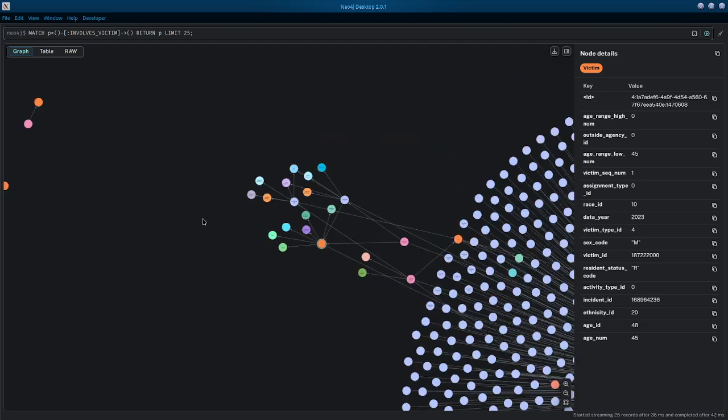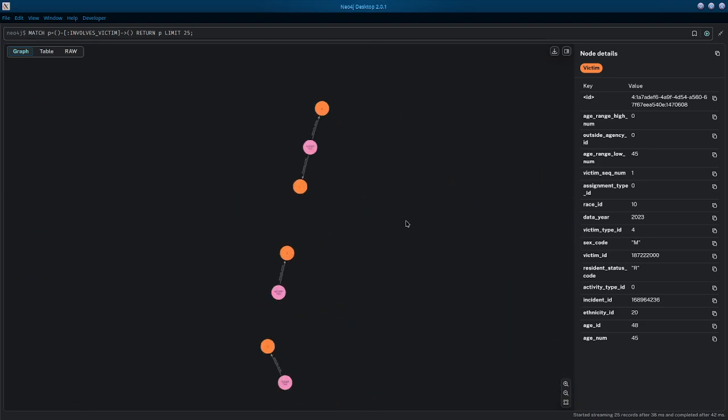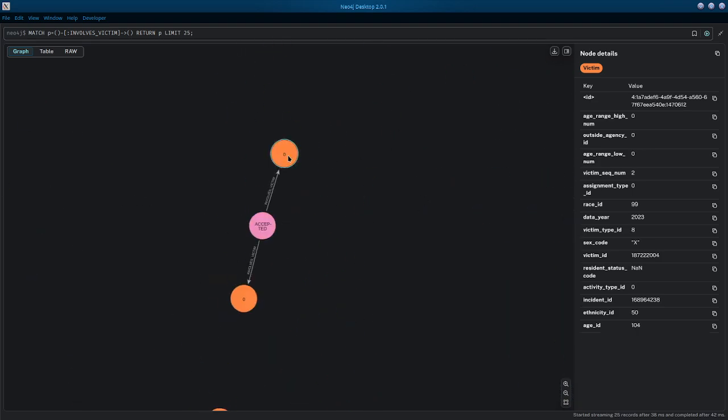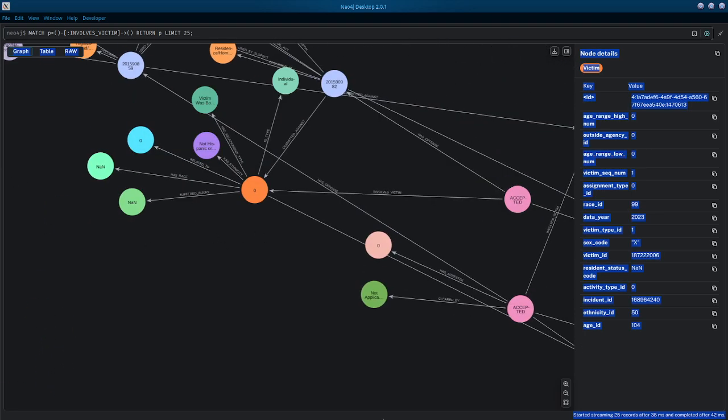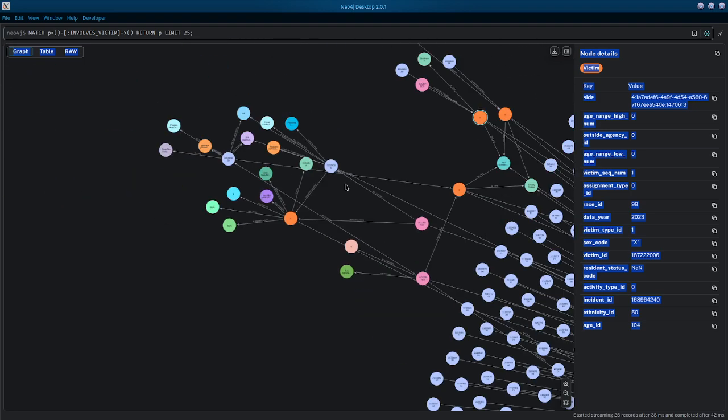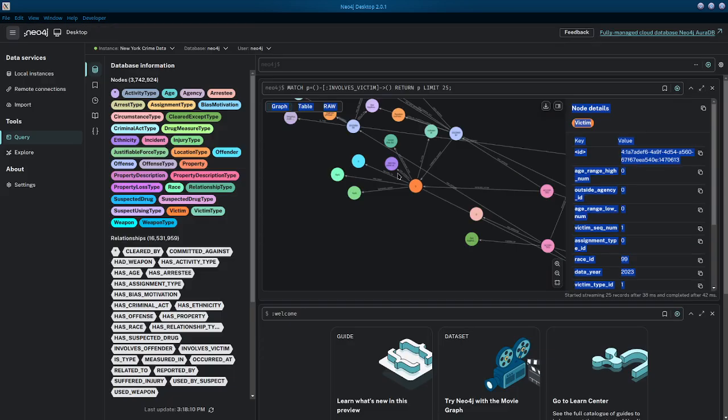Okay, let me try to go through another one. Hopefully we don't open another one with that. So let's start here. Oops, no, let's start here. Okay, so let's go and try something else. Let's see offenders now. Offenders.